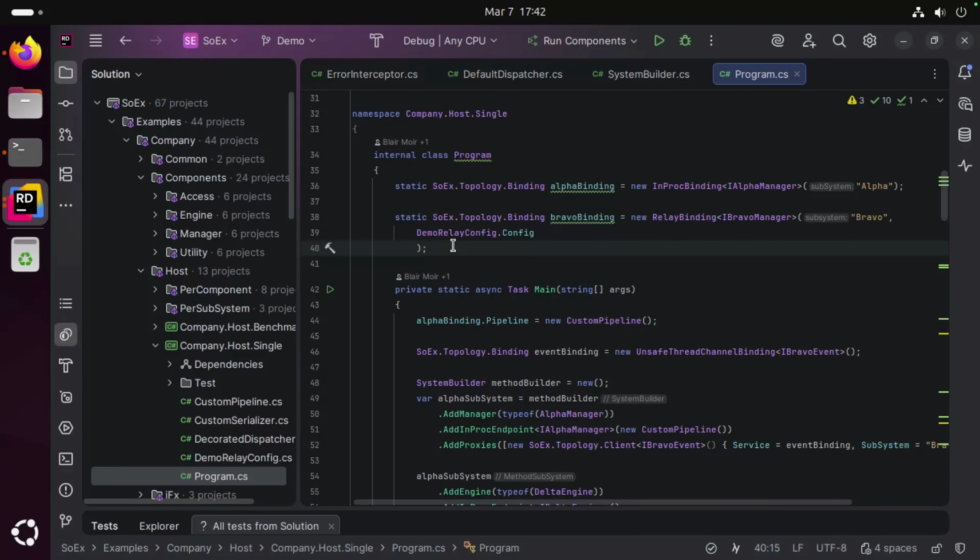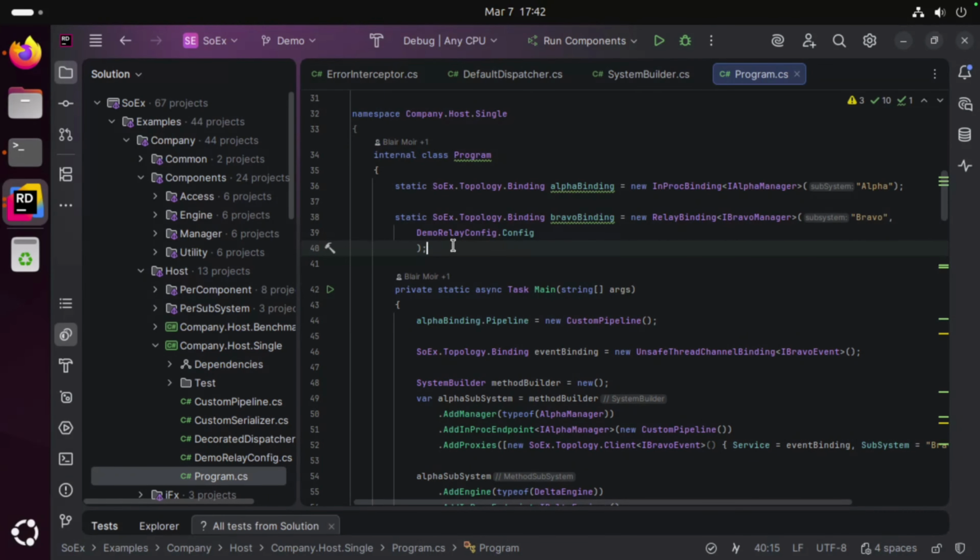And then if you wanted to use some sort of transport that I haven't already implemented, that's when you go and implement a transport by copying one of the ones that already exist. You don't even have to host it anywhere. You can just reference it when you're setting up your topology. And as long as that .NET reference exists, it will pull it in and it will work.